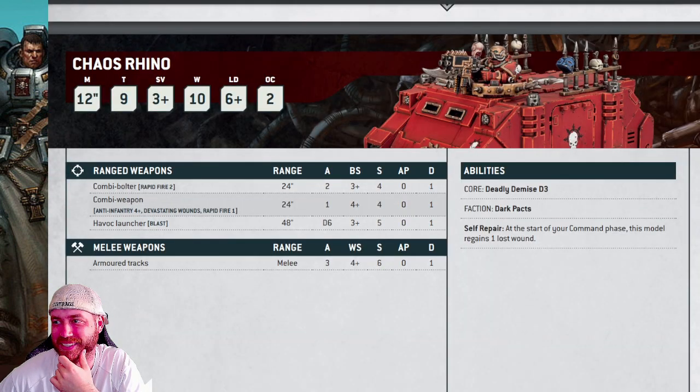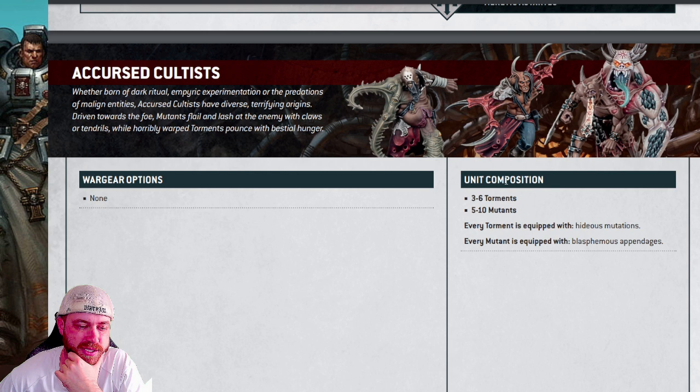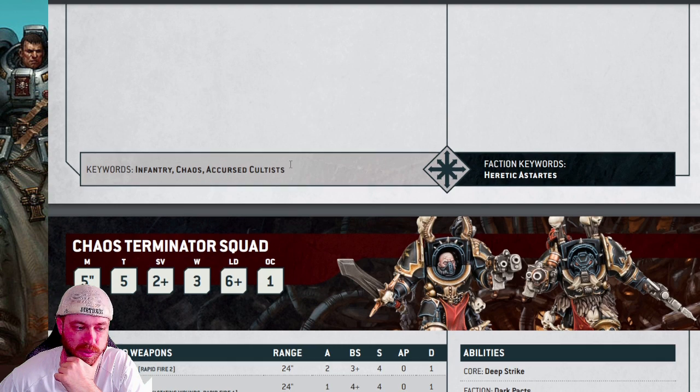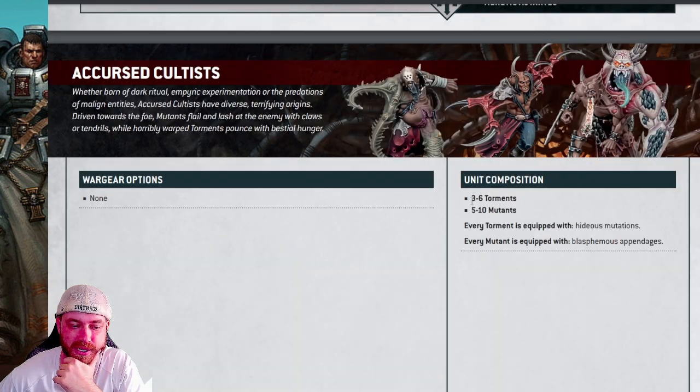Because it doesn't say anything about... Hold on one second. Maybe somebody can help me answer this. I'm not sure if this was the same as last edition, but it just says 3 to 6 Torments and 5 to 10 Mutants. So it doesn't say for every 5 you can add one of these or whatever it may be, but does that mean I could bring 6 Torments and 5 Mutants? Because if that's the case, that's 11 guys, which then could fit in a Rhino.